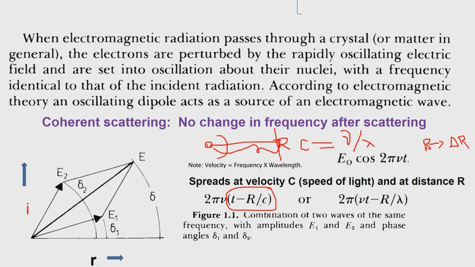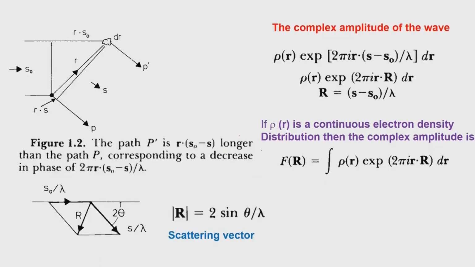Since this is t minus r by c, you see t minus r plus delta r by c. This is now the distance which has added a delta r to that, and it will make the value of the phase associated with that wave a little longer. So there is a phase difference which is negative here, and therefore the path difference is positive. So for every additional path, the phase difference is more. As we keep adding, the phase difference will become more and more. So it is inverse of the two, and therefore we see that the expressions can be worked out the way we have seen here.